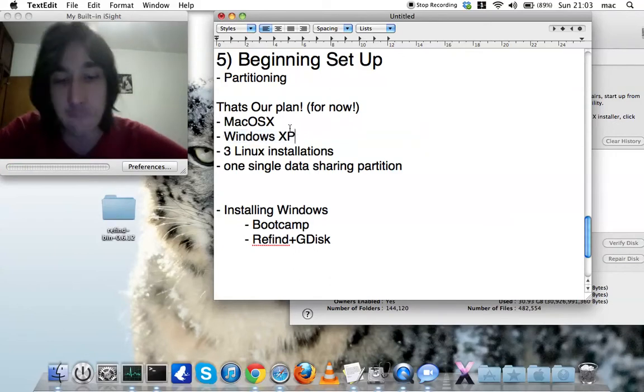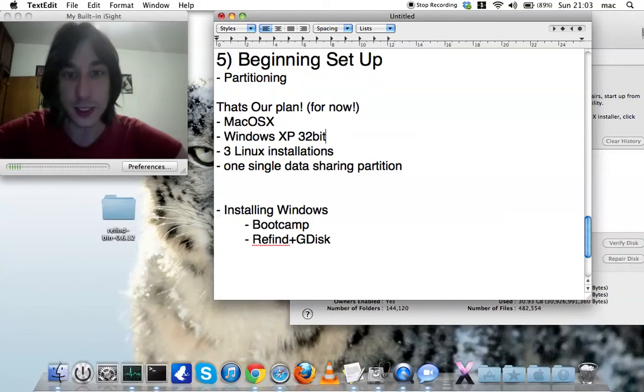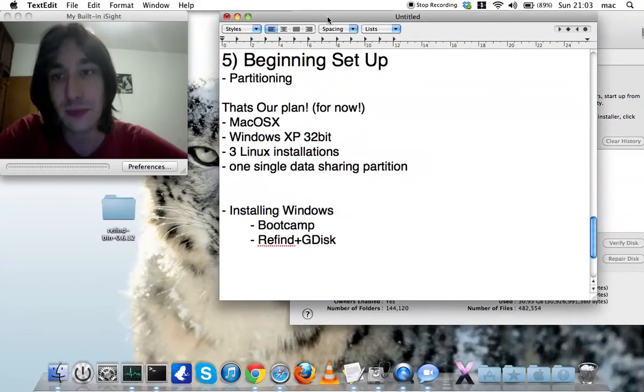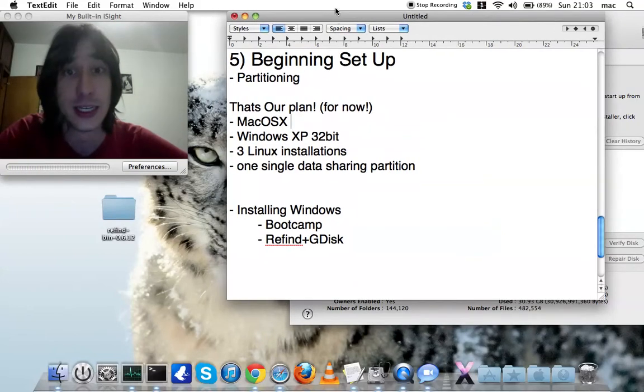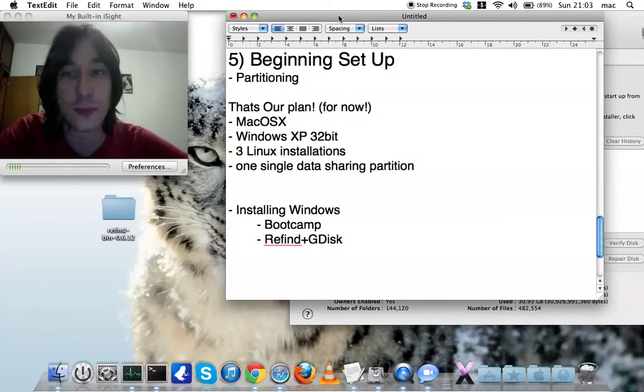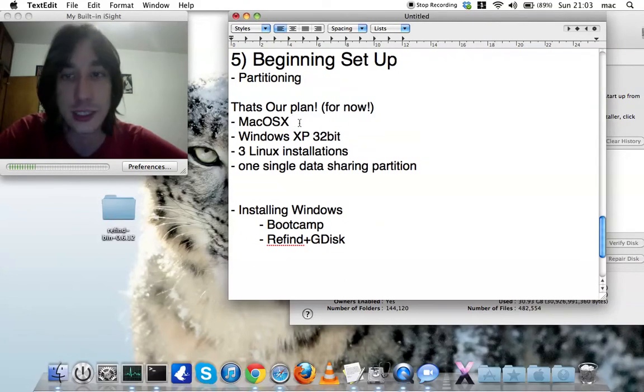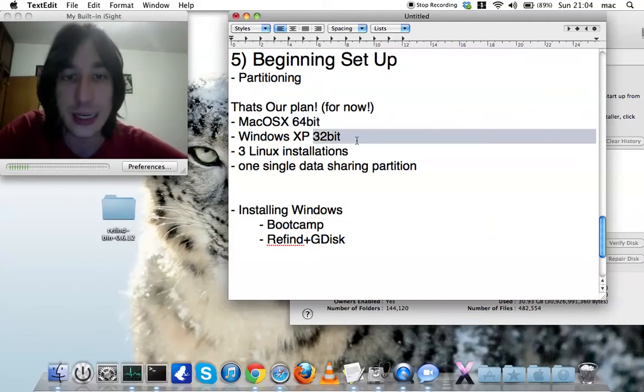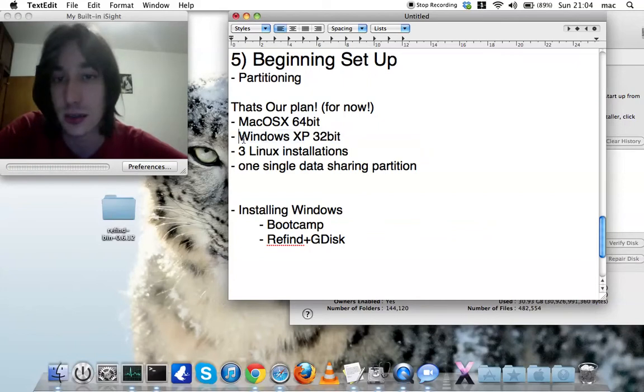And a 32-bit, okay? Because, and this is very important actually, if you're running Snow Leopard or maybe Lion, obviously you have a 64-bit macOS, okay? But I advise you to not use the 64-bit XP edition, okay?